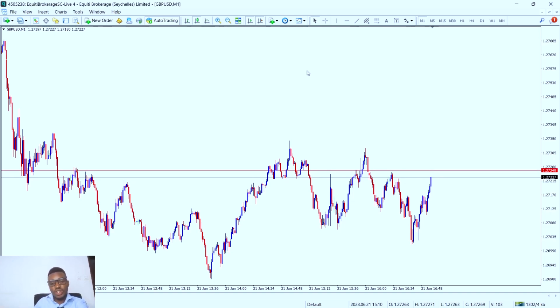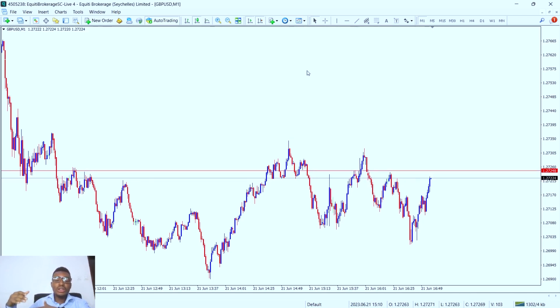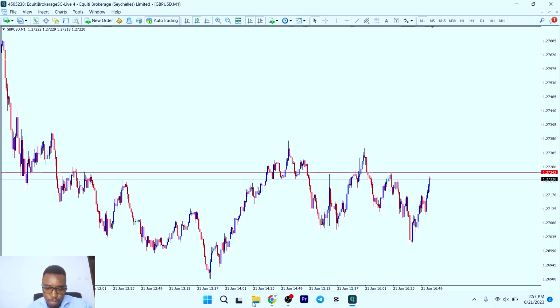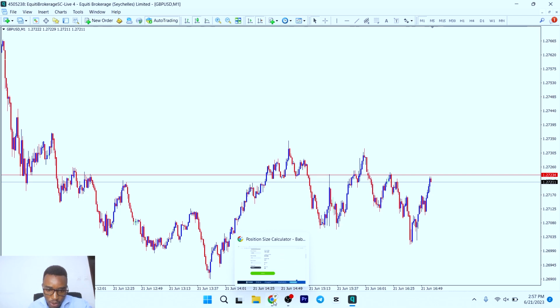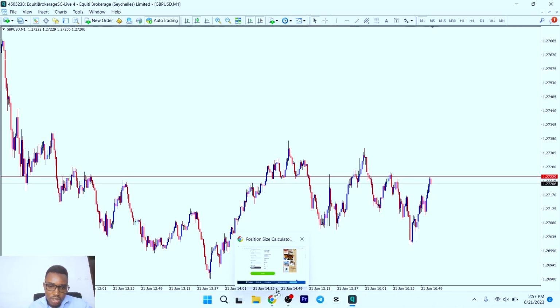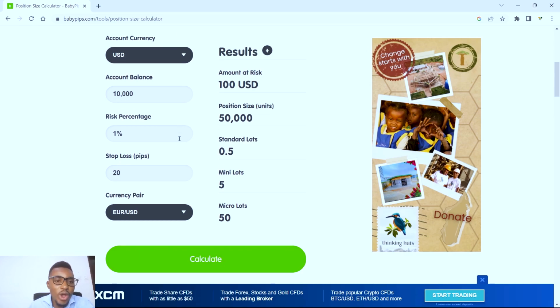Therefore, when price retraces and goes straight to my stop loss, I'm only allowing the markets to take 1%, 0.5%, or 2%, depending again on your risk appetite. But for conservative purposes, do not risk more than 1% per trade, and let all your open positions not risk more than 3% of your account.